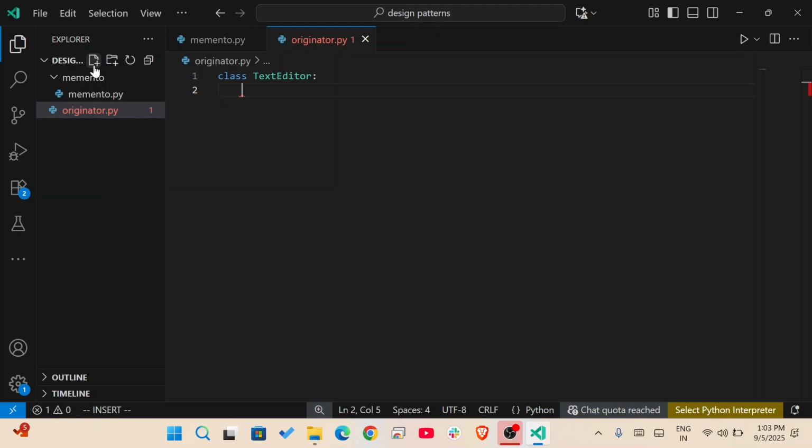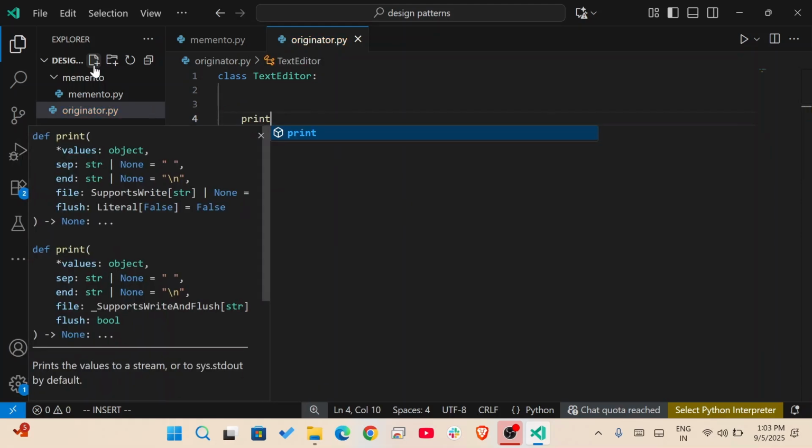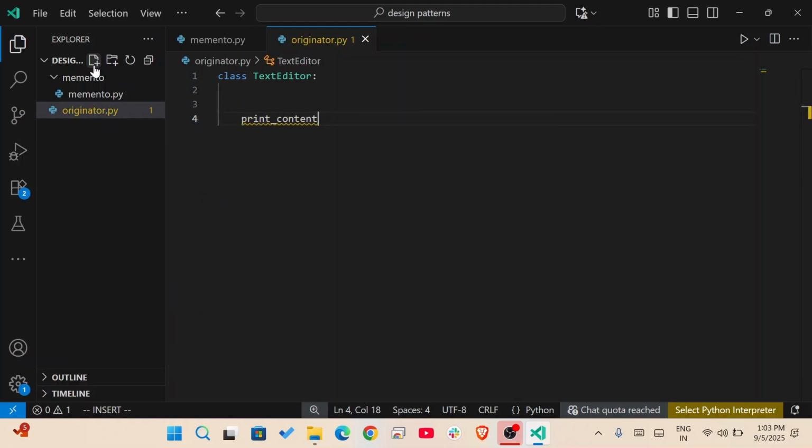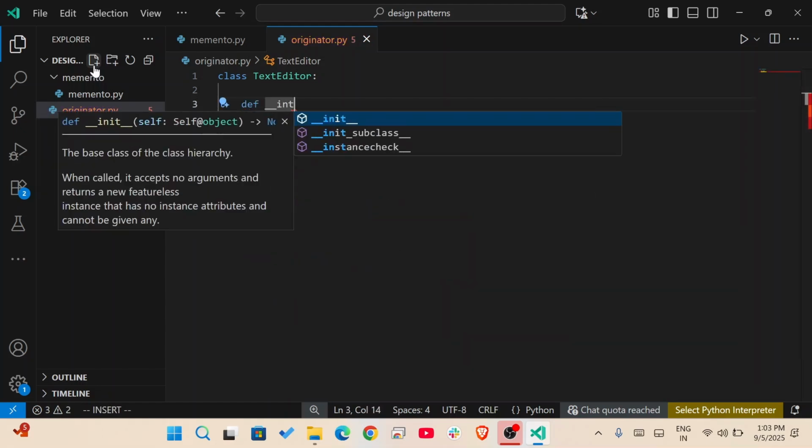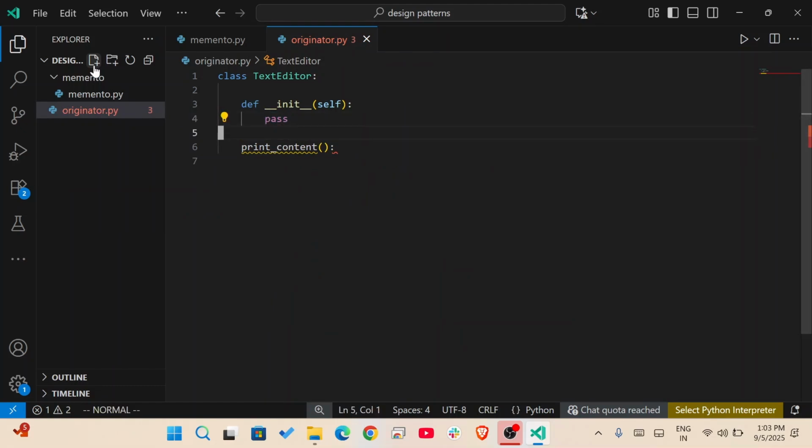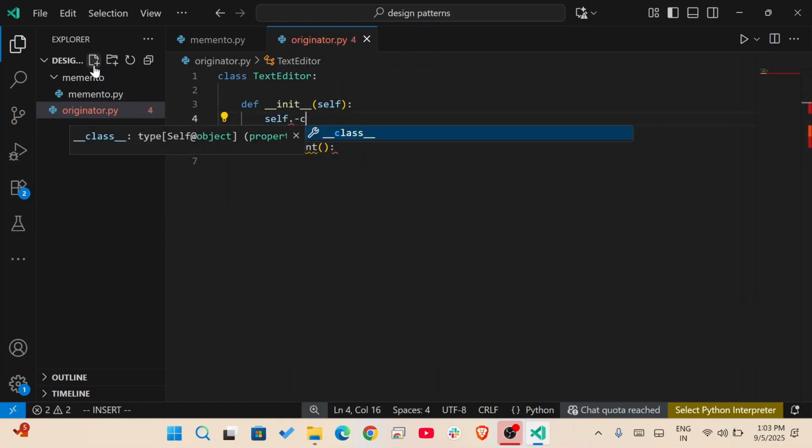So the text editor should have a method to read its state. Let's just call it print content, and it will simply print the content on the text editor. So the text editor should have some content.